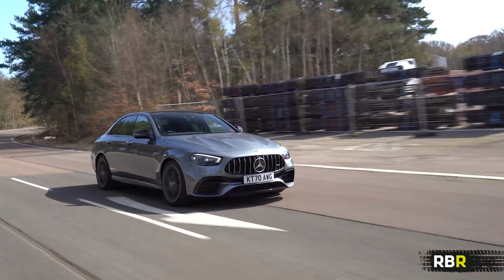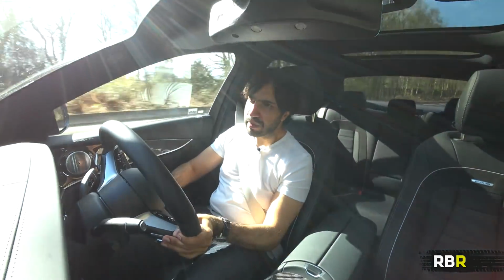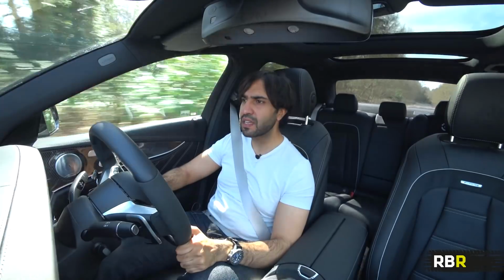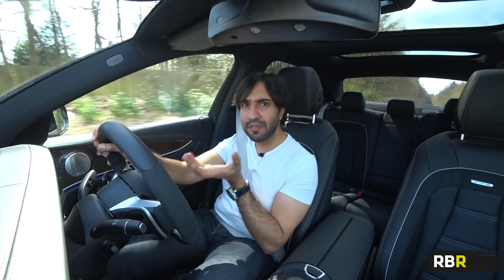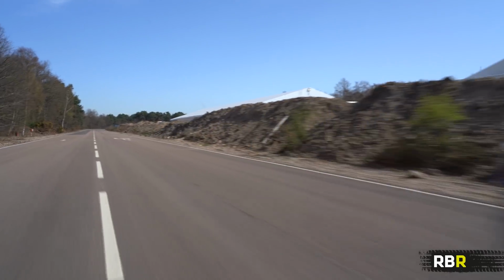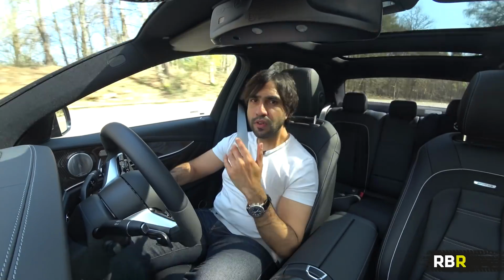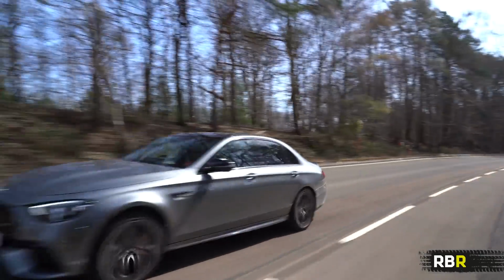This car has made me really, really happy because this V8 is going to still be around in our new AMGs that are coming up. The one that suffers is the C63, but E-Class, GT63S, the new SL that's coming, the G-Wagon, etc., S-Class, these will all maintain the 4-litre with some hybrid help. And it's a fantastic engine. Look at it. It's super fast. It's really responsive. Despite all the EU laws, it still sounds fantastic. And you've got a V8 under there should you want to make more changes. And the overall package in the E63, being a pure combustion engine car, is a really pure AMG experience.